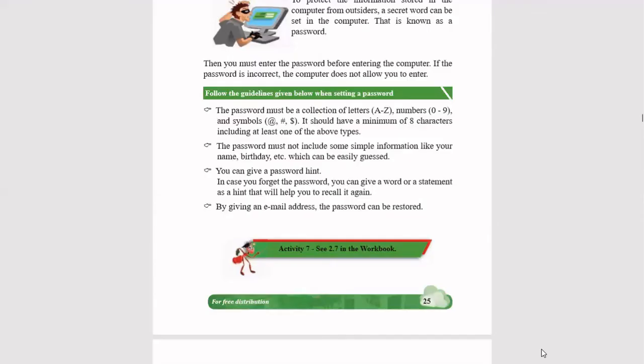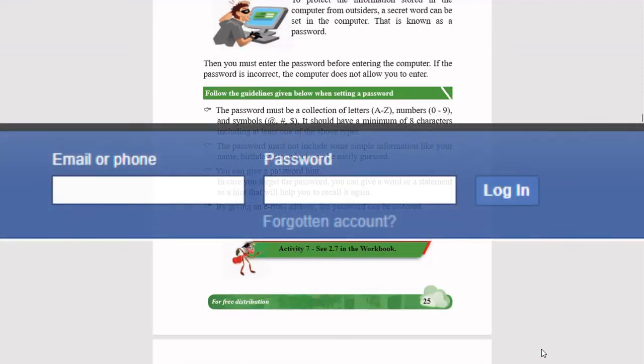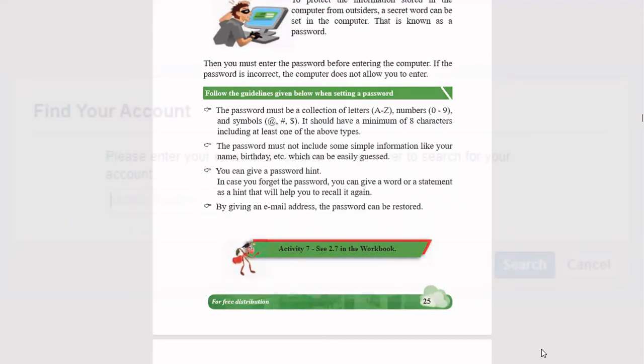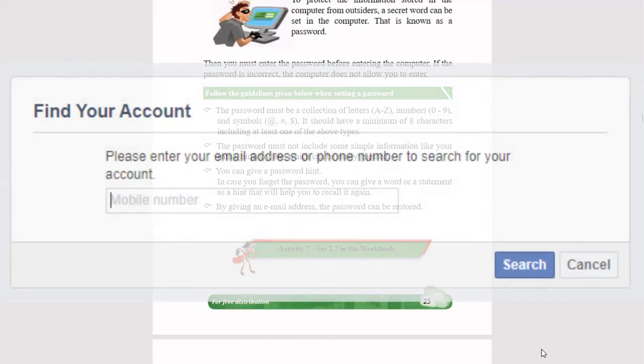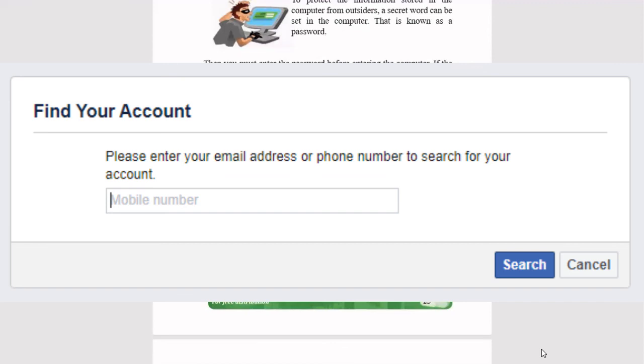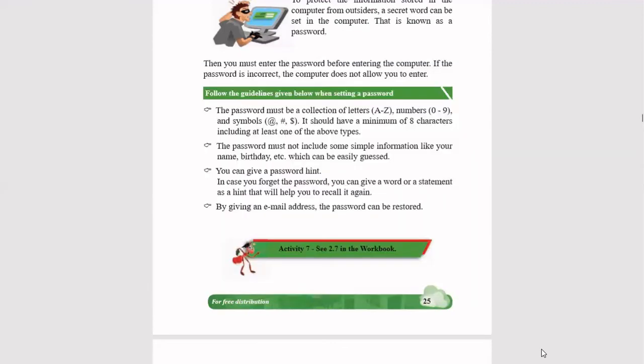And make sure you don't write your passwords on papers or here and there. Don't keep it, because then anybody can see the password and enter and access your system. That's another bad thing you are doing. And don't use the common password for all the applications. Then if one gets hacked, all the other things can be hacked very easily. And sometimes you may have seen in Facebook and these applications, they are asking, forgot your password? If you forget your password, then they will ask you to enter your email or a phone number. So they will help you to reset your password. Even though you forget your own password, they will allow you to get back to your account.